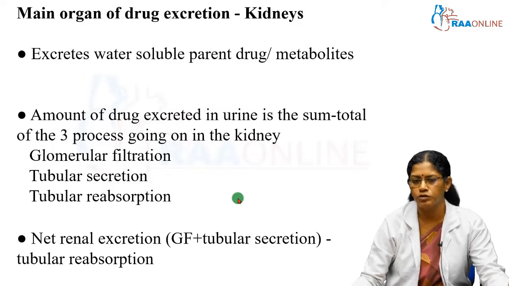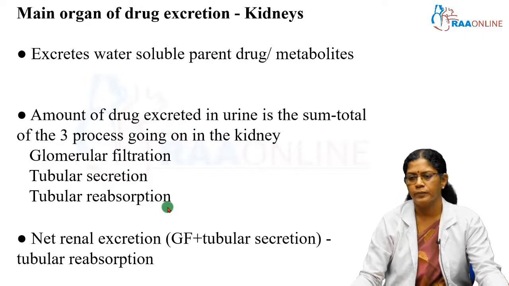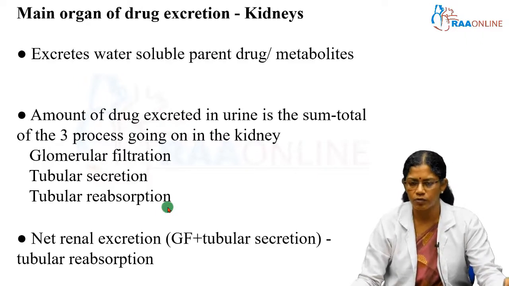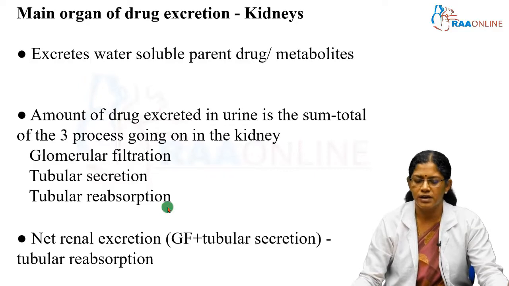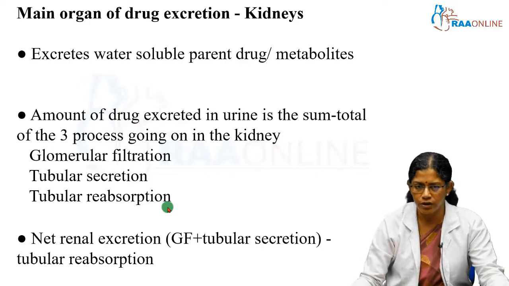Whatever drugs we are taking, most of the drugs, 90% of the drugs, will get excreted from our body through the kidneys. And excretion through the kidney involves these three processes importantly: glomerular filtration, tubular secretion and tubular reabsorption. The basic unit of the kidney, as we all know, is the nephron. The nephron consists of Bowman's capsule, proximal convoluted tubule, Henle's loop, distal convoluted tubule, as well as the collecting duct which leads to the bladder as well as urethra. So glomerular filtration, tubular secretion and tubular reabsorption are the processes which take place in the nephron, which is mainly responsible for the excretion of drugs.